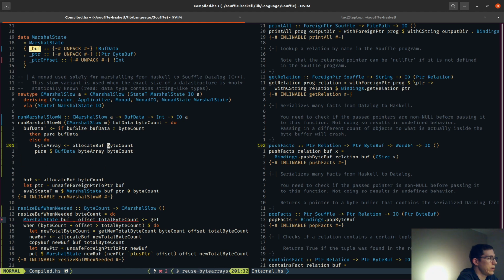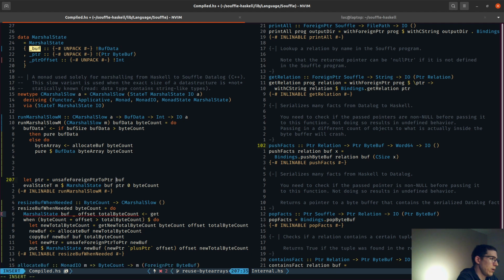As you can see, in this else branch, that's the only place we do the allocate, and previously we always did it. And now comes the nasty part. So buff pointer, I guess. And now here, get rid of that, because that's stored inside the buff data.